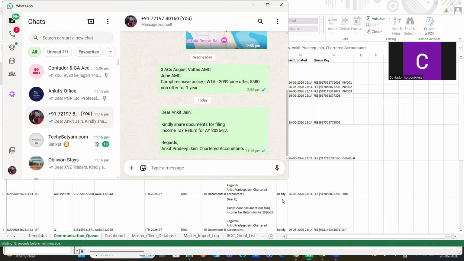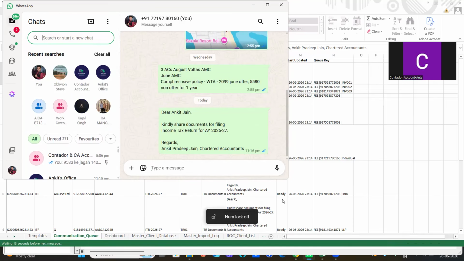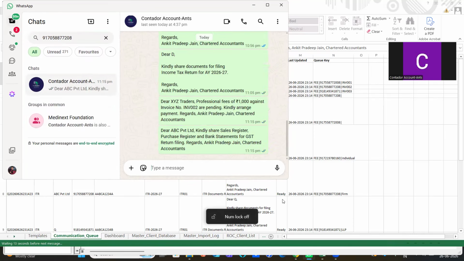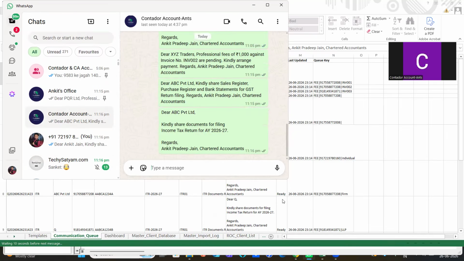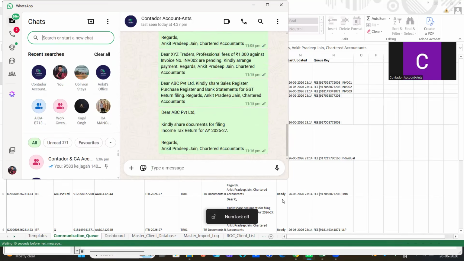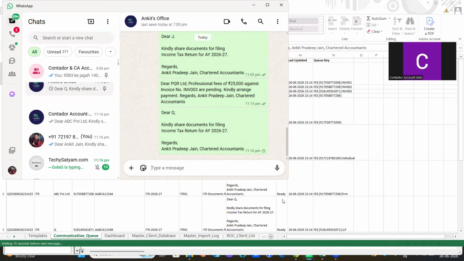Supposing a particular customer has made an inquiry on 20th of June 2026 for GST registration, we will just have to put that lead in a Google form or in that WhatsApp group chat. And this tool will be able to import that client into the master client database and send a reminder message, like whether you have decided on opening GST registration or not. So this will eliminate follow-ups also to a great extent.